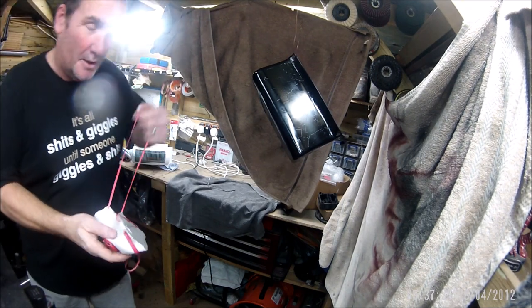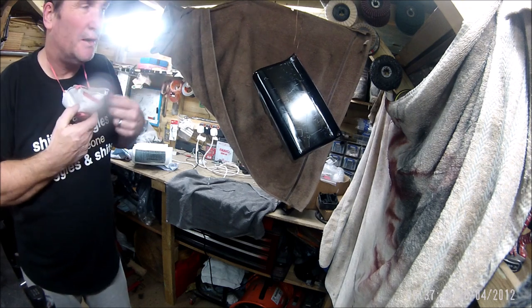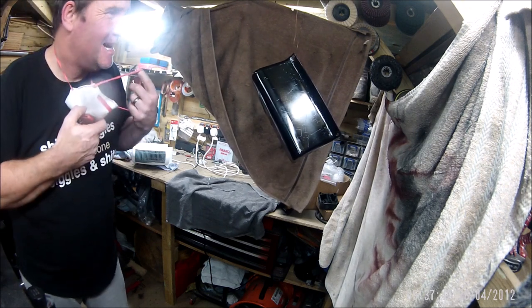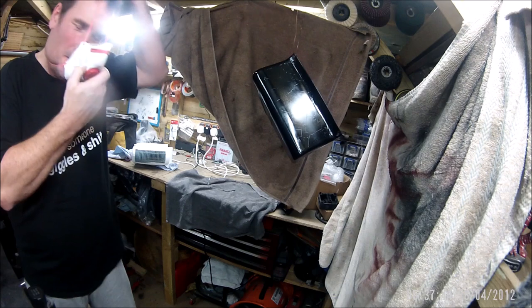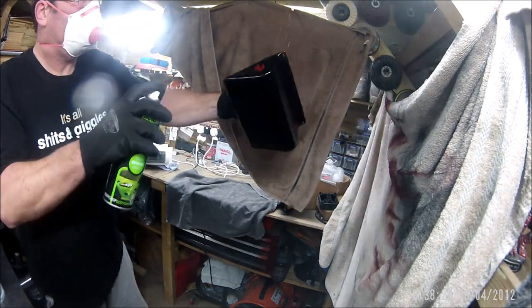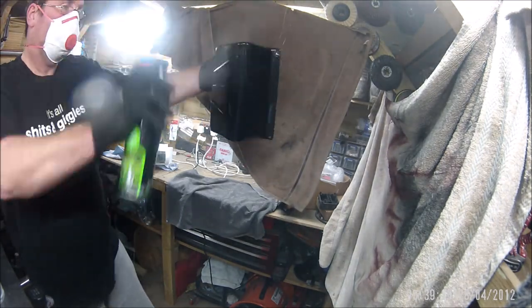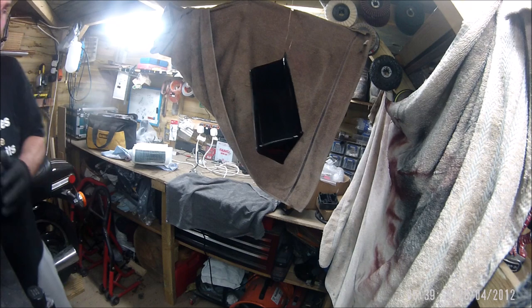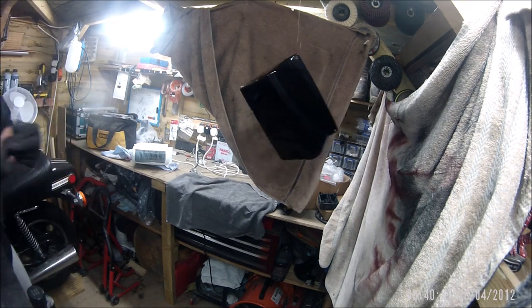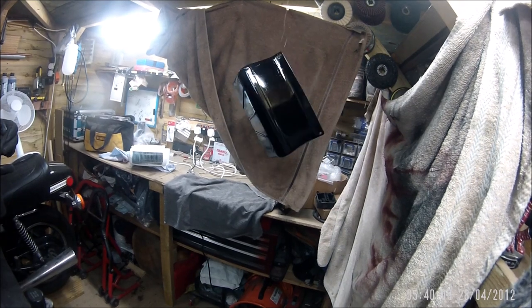Okay, so back to coat number two. First coat was just a thin coat, so this one will go on thicker, and then another 15 minutes. There you go, coat number two, a much thicker coat, so I need to get out of here a lot quicker.